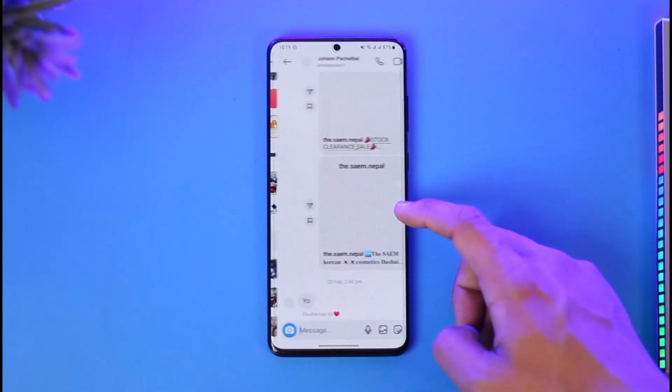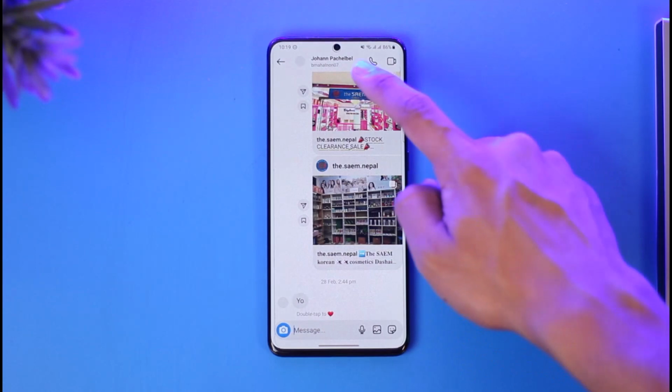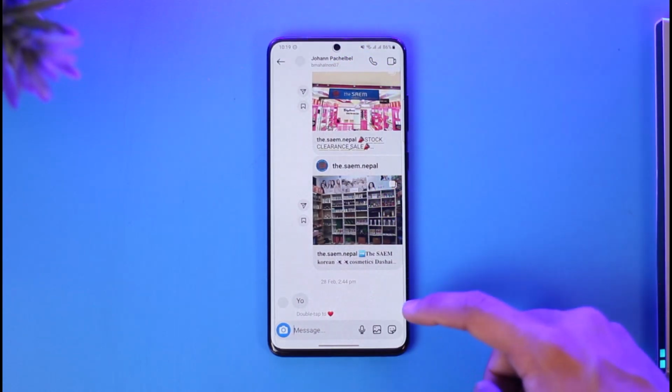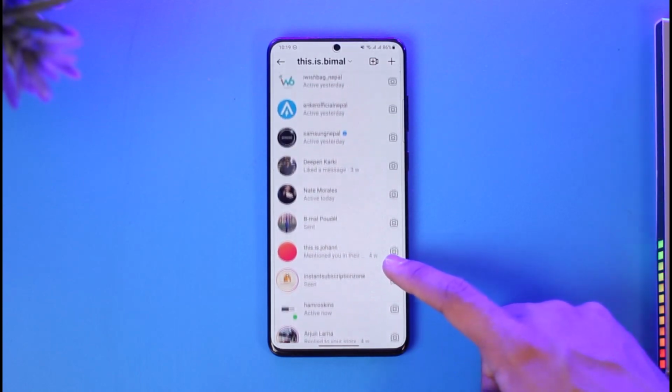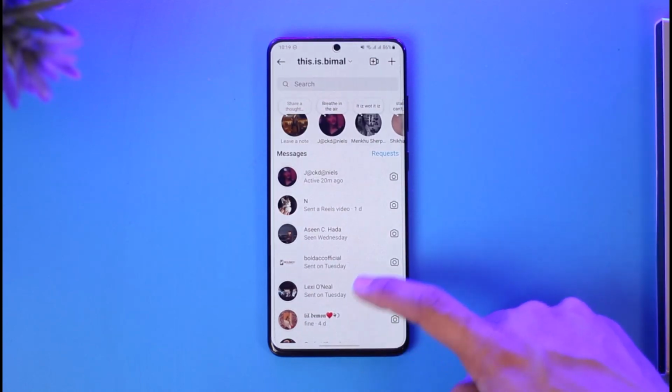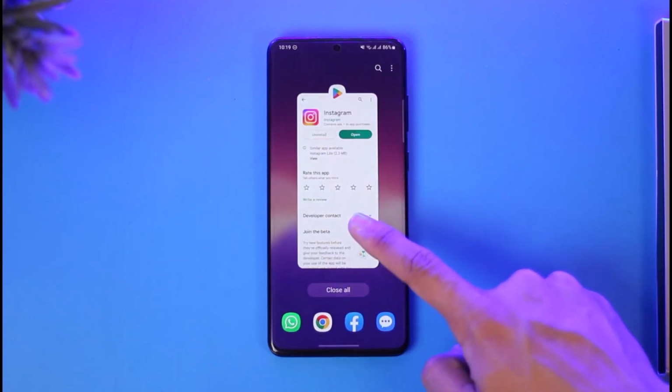Basically, if you just tap on that profile, and this time when you tap on them on this page, it will just say user not found, or sometimes it says account does not exist or something like that. And these are the ways to specifically figure it out, but there isn't a direct solution. However, these were the couple of steps that you can take.